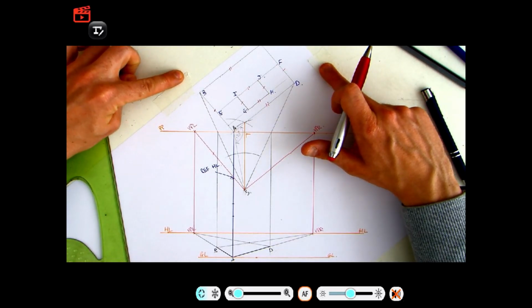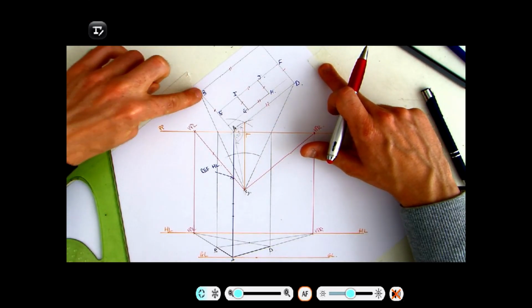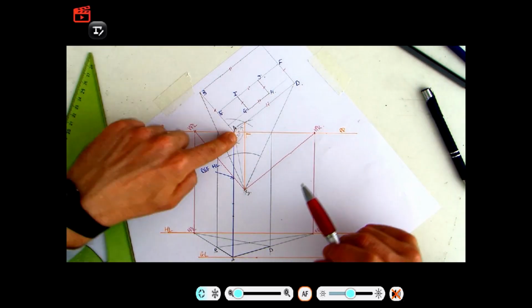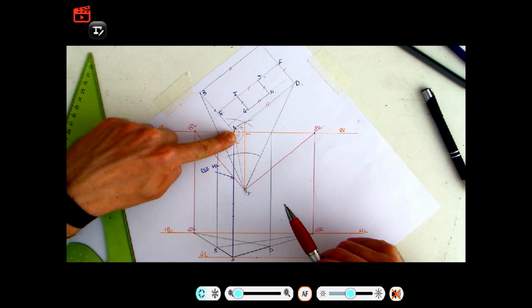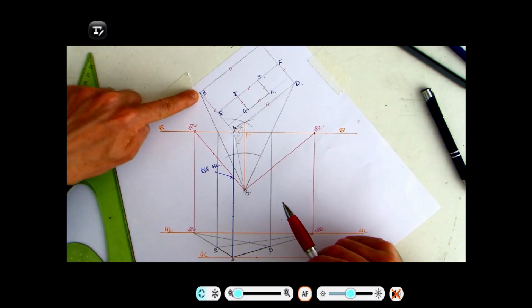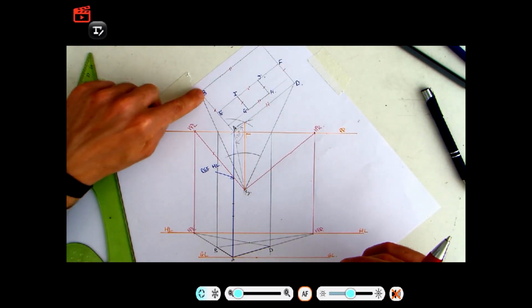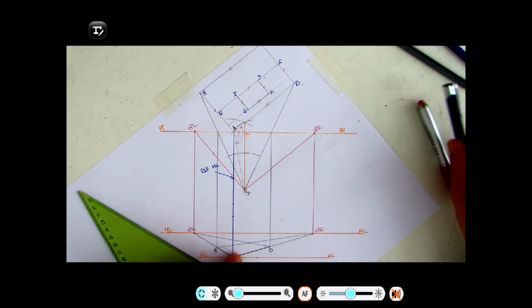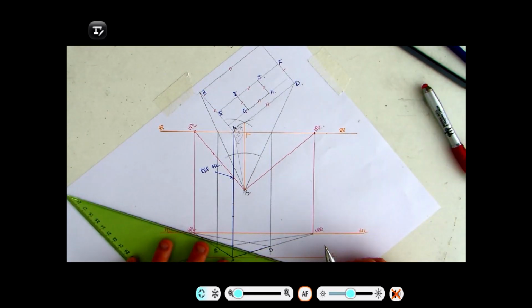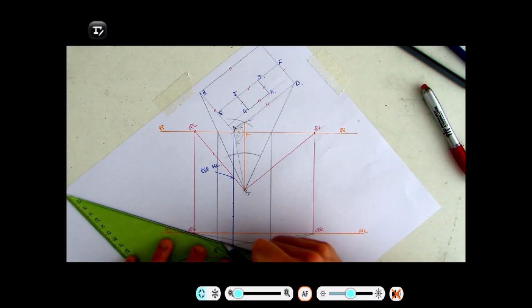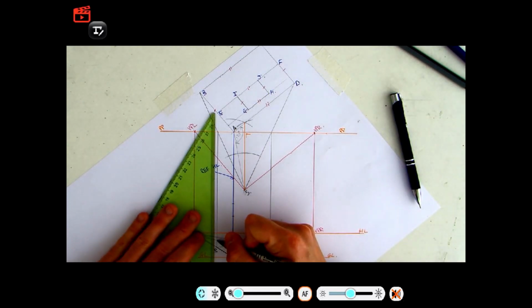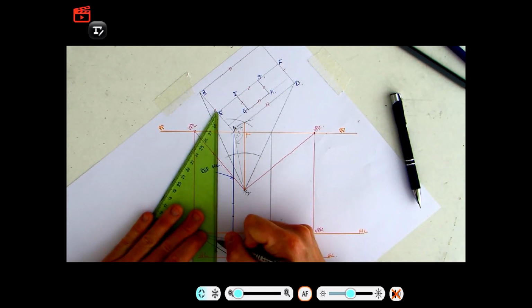For example, B here, we have the ground point, we need to go up 15. If it was touching the sheet of glass here, it would be exactly 15, but it walks away from me, so therefore it looks smaller. So what does it look like as it is arriving at this point? What I do is that height of 15, I bring it to VPL, and as it crosses the B line, it gives me the height of B, what it looks like when it's walked further away from me.